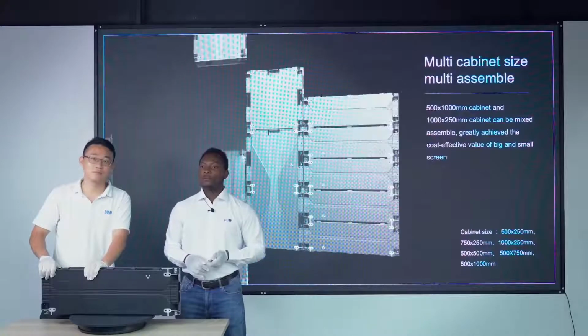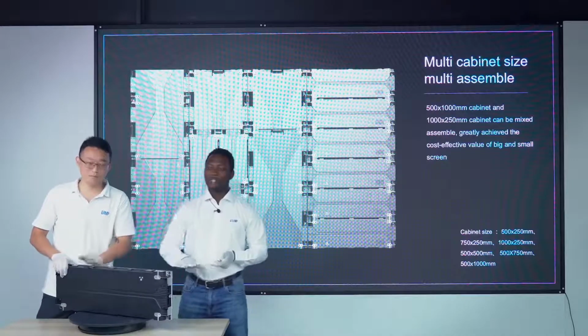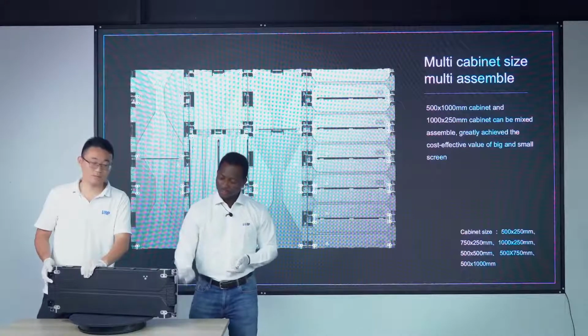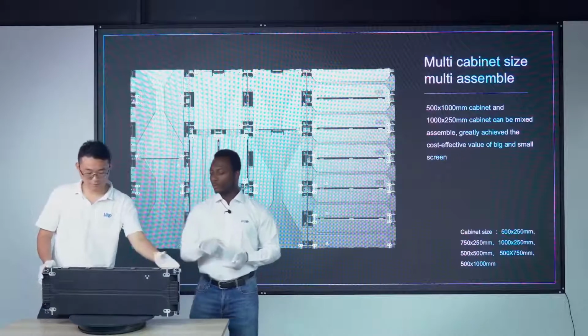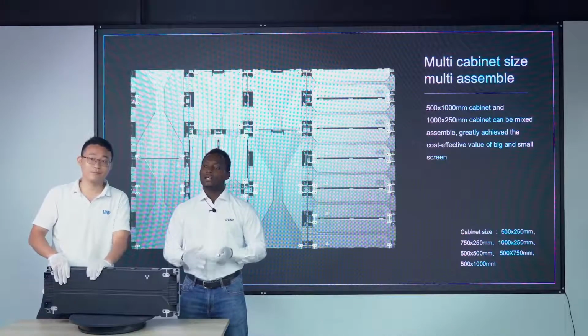The next step, we move on to the sizes of BNX. As you can see here, we have different kinds of sizes. This one is 750 by 250. So here is 250, and here is 750. We also have 500 by 500. We also have 500 by 1000, and you have different varieties of sizes.